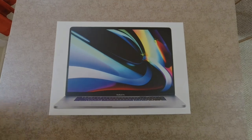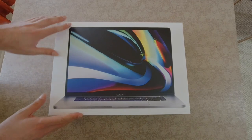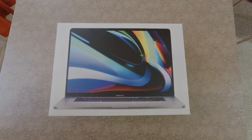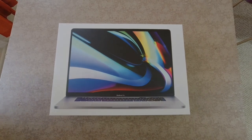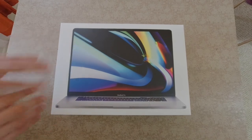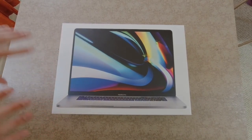Just received my MacBook Pro, and once you remove it from the box from the courier, this is the first thing that you will get out of the box. It's a beautiful box from Apple, which contains the computer. The computer arrives together with, you will see in a moment, the charger and the cable for the charger. And if you do not order any additional thing, that's the way you get it.